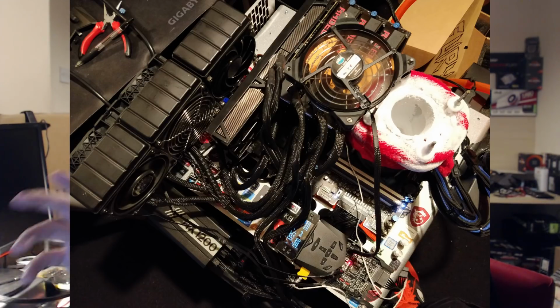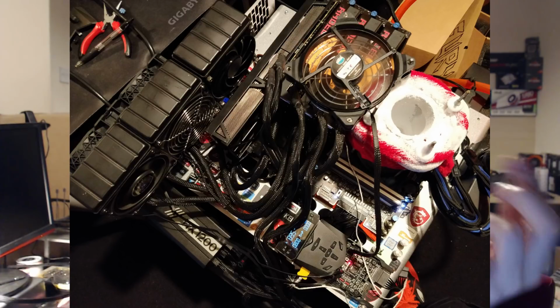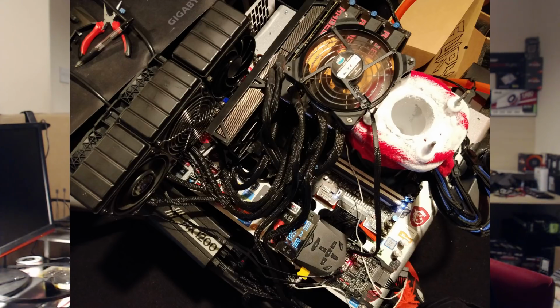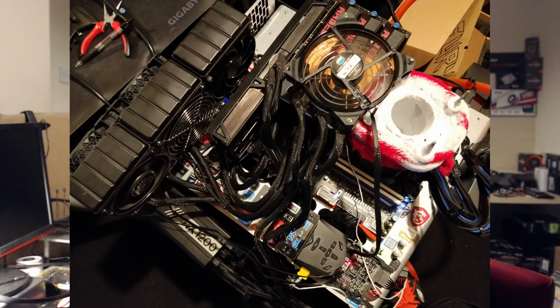And that PSU was also powering the fans and the ROG OC panel, which I was using as a temperature monitor, as well as the fan headers on it. So that 1200 watt power supply was powering the GPUs, and it was also powering the thermometer and some of the fans. And then the 1600 watt EVGA was powering the motherboard, the CPU, and the fourth graphics card. So that was the power setup.